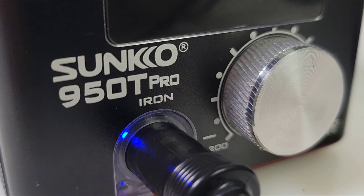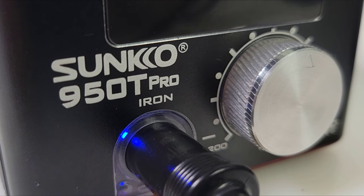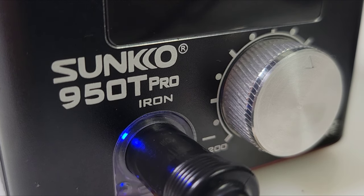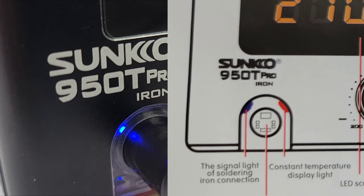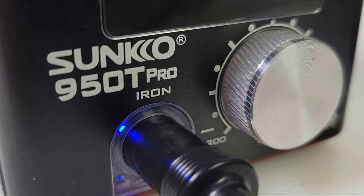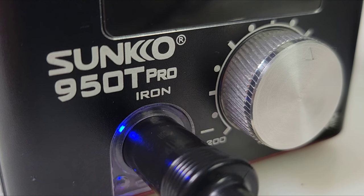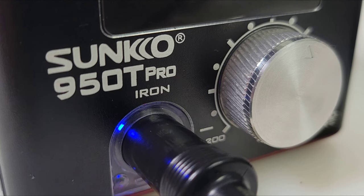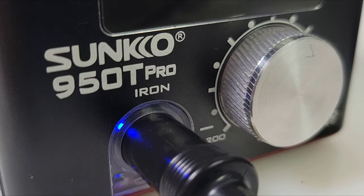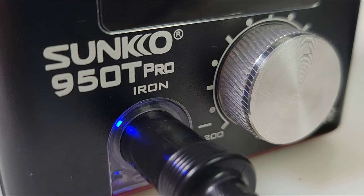So at the bottom of the unit, you can see we have two different LEDs. One is a blue and one is a flashing red. Now, that blue constant just basically tells you that your connection to the iron is good. That's all that means, nothing else. The red actually indicates that your temperature is constant. So the constant temperature display light is what that is. I thought originally that was just letting you know that it's heating up. But no, that just tells you that it is maintaining the temperature that you set.